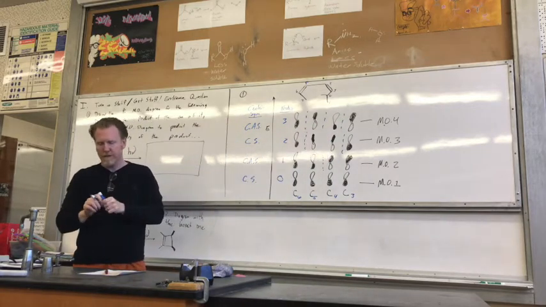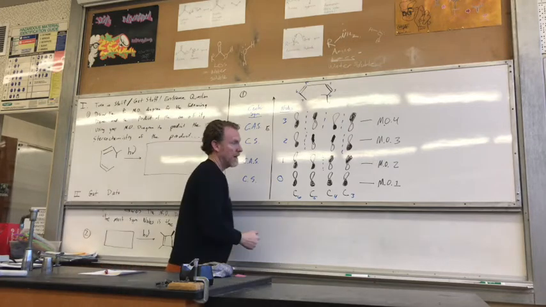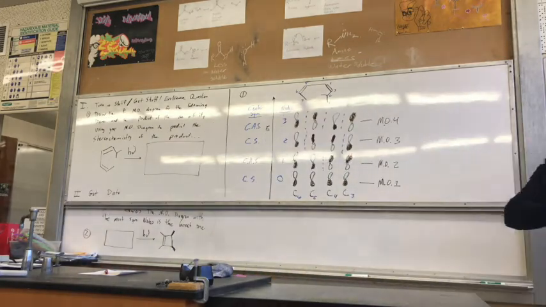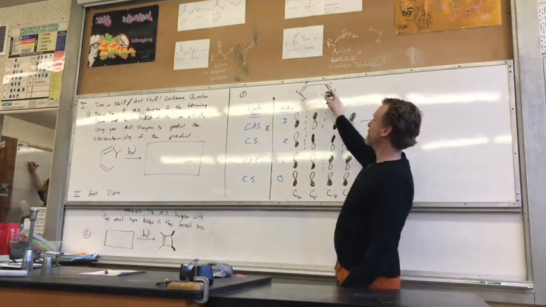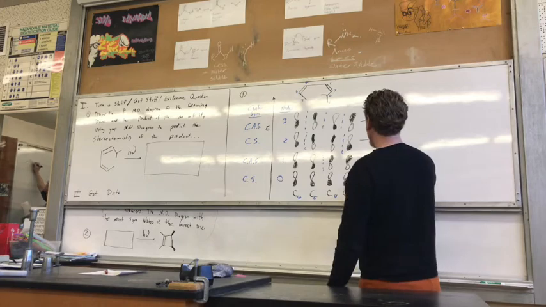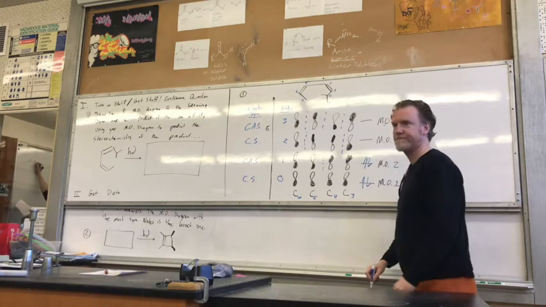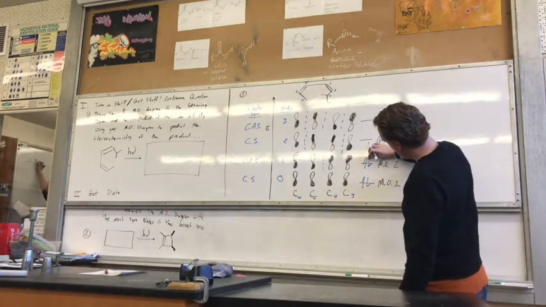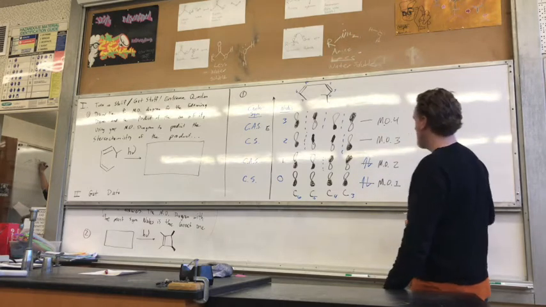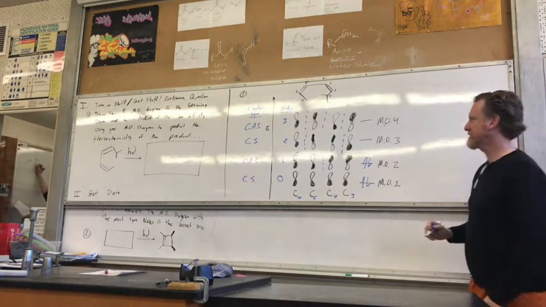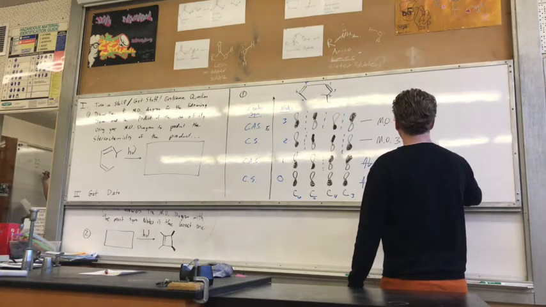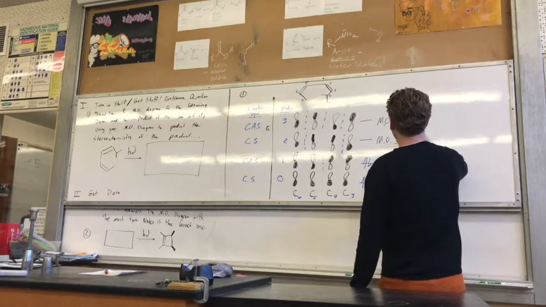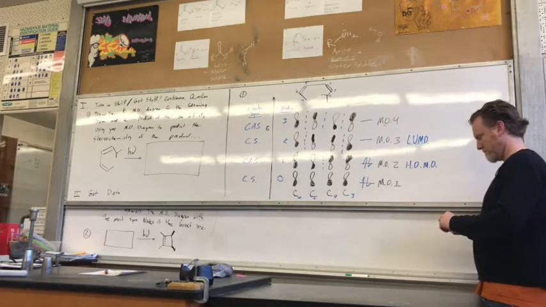Okay, now I'll fill in my electrons. How many pi bonding electrons do I have, Bo? Which one? How many pi bonding electrons? 4. 4, huh? So I'll go initially ground state 1, 2, 3, 4. Then this would be the highest occupied molecular orbital, and this is the lowest unoccupied molecular orbital. That's what we have going now.